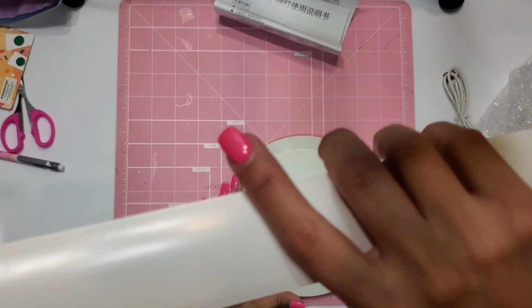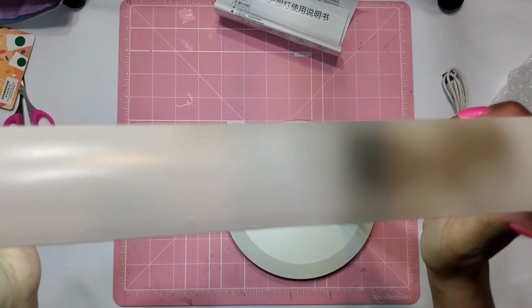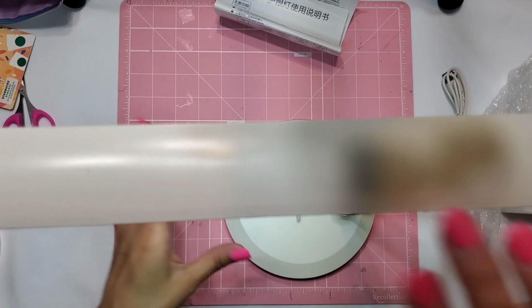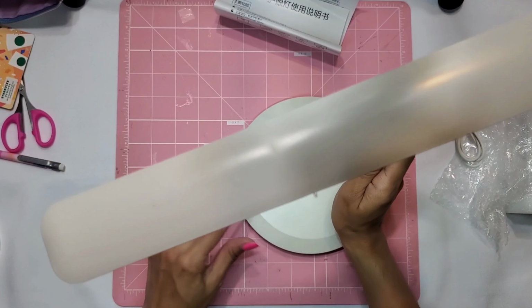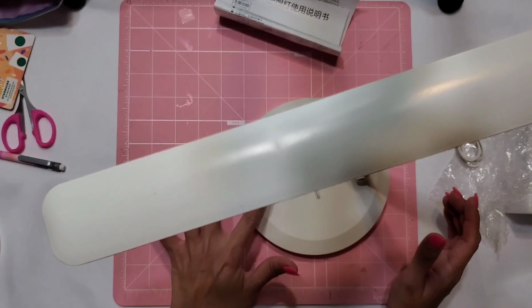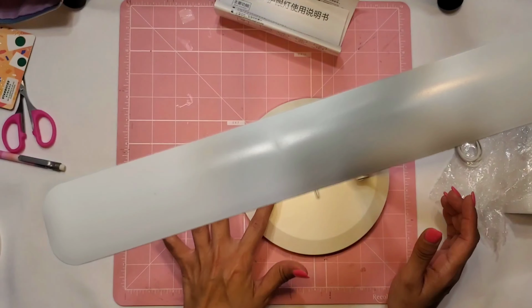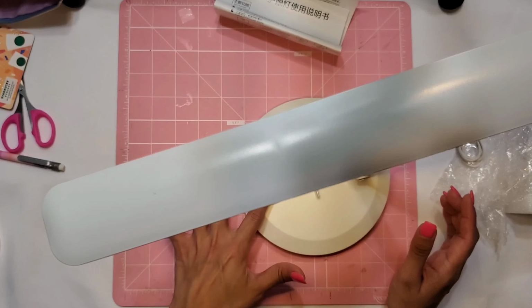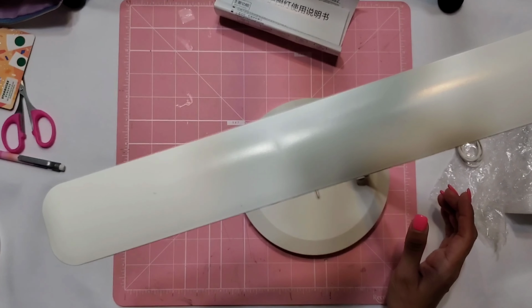It does have this little handle that is movable, so you can adjust it to whatever height, or lower it as well, depending on what you're working on. But look at the lighting. Oh my goodness, I love that. Again, you can touch it and it turns different colors. It gives you a softer white tone, then the yellow tone, then the bright white, and then you turn it off.